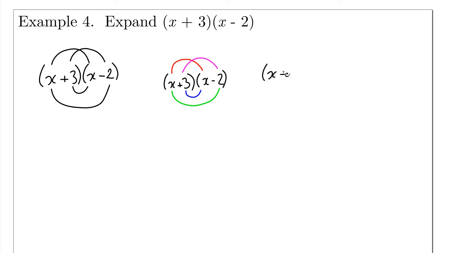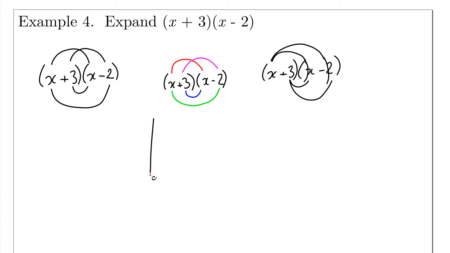The other method, being the crescent moon method, is you draw arcs like so. And these arcs here are the same as these here, they're just rearranged. So this arc linking x and minus 2, it's on the top here and it's at the bottom here. And the reason it's called a crescent moon is if you join them up at the top and at the bottom, the shape resembles a crescent moon. Again, it's just a different way of remembering which terms you have to multiply together in these two brackets.